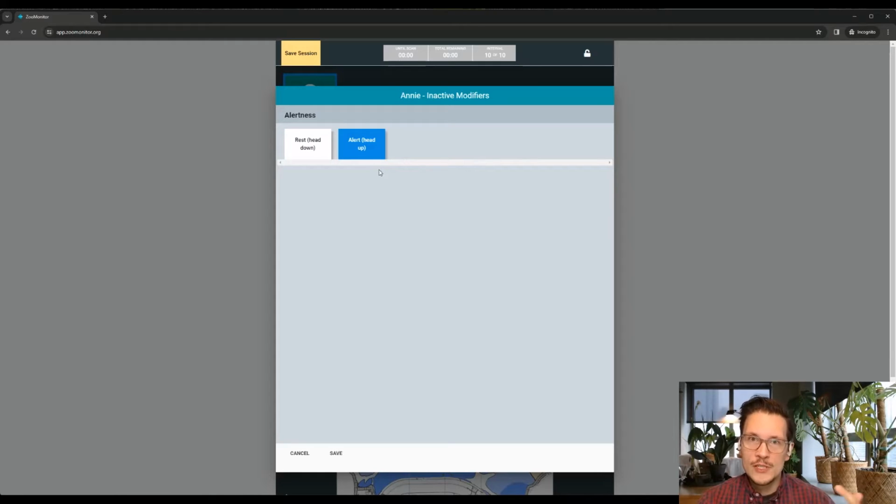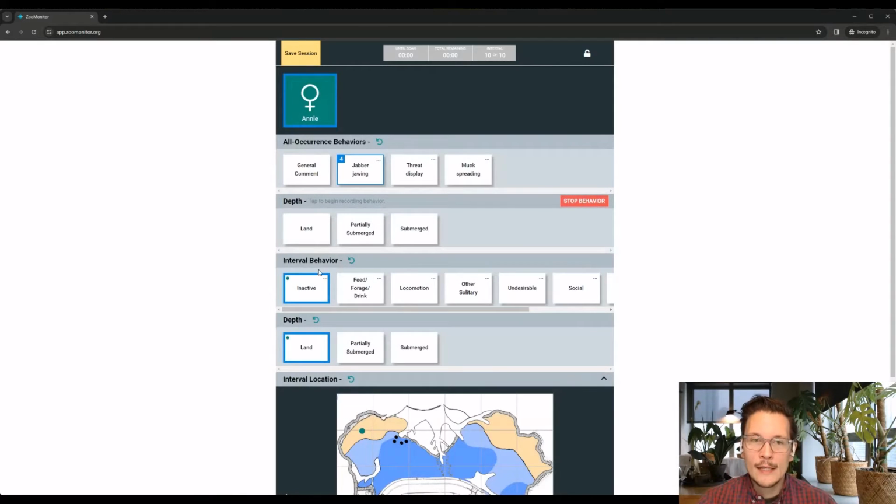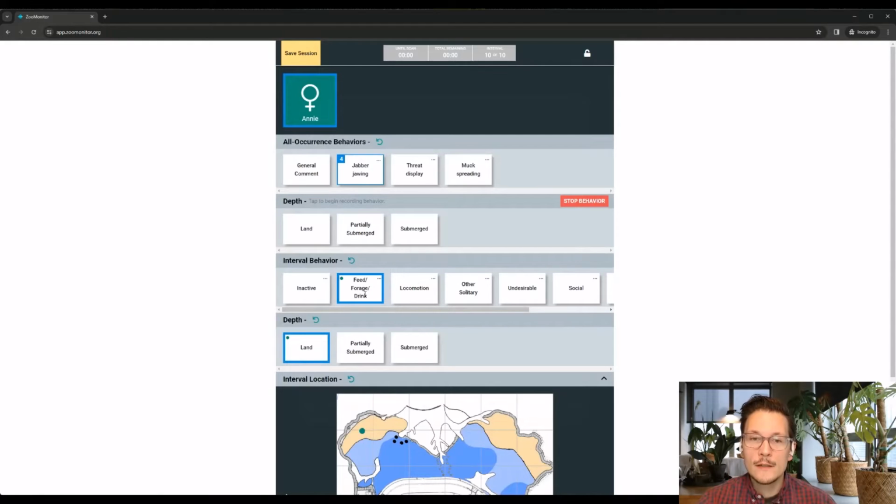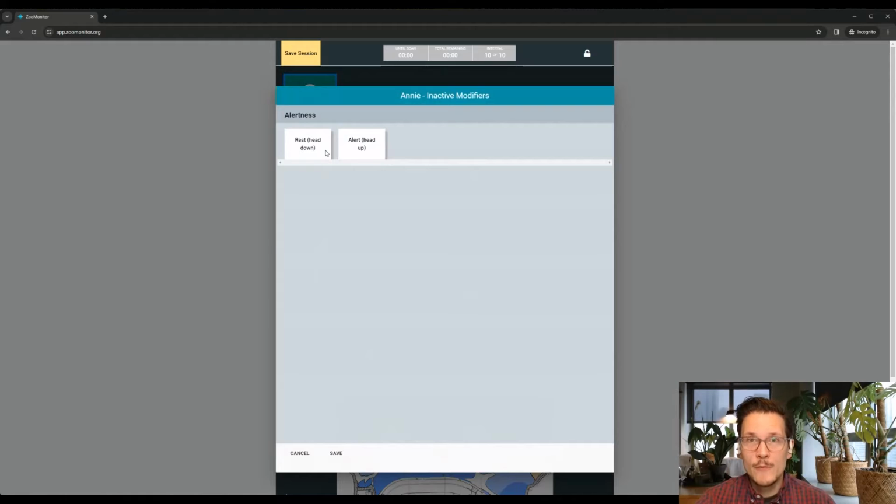And these modifiers, just to point out, are a little different than the behaviors here. If I were to click one of these behaviors, you see it's going to change between the different behaviors, because you can only have one behavior scored at a time for interval sampling. That's one of the bases of how the recording and sampling methods work for interval sampling and for instantaneous point sampling, same term. That's different here for modifiers. For modifiers, these are not mutually exclusive. If you want, you could click multiple ones.